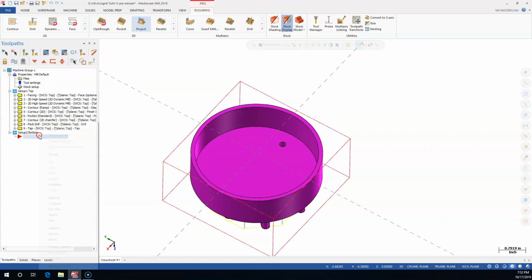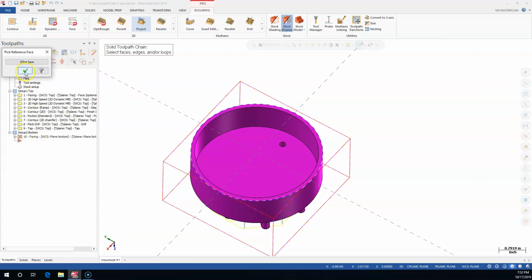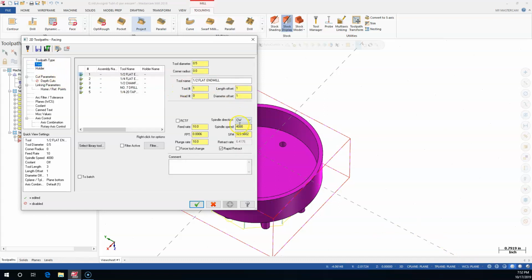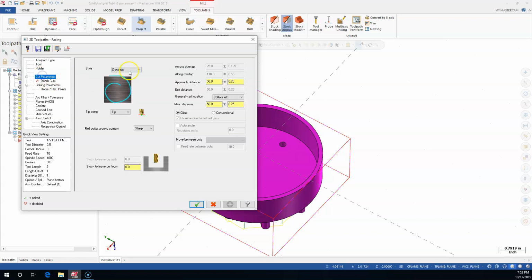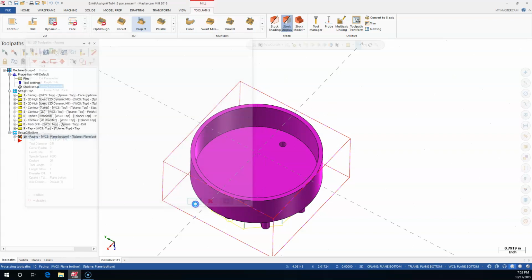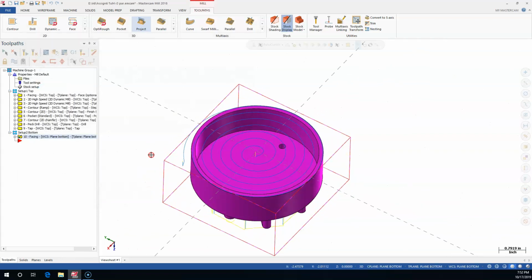Alright, one more trip back to the toolpath, facing operation, pick the edge, accept, and plane and plane. Alright, so tool goes back to the tool number 1. Cut parameters, maximum step over 50%, approach distance 50%, 0.25, no depth cuts. Linking parameters, we're staying in absolutes. Top of stock is 1/8 inch, just so that we are additive on those numbers. And that gives me my dynamic, start at the outside, feed in, remove that material.